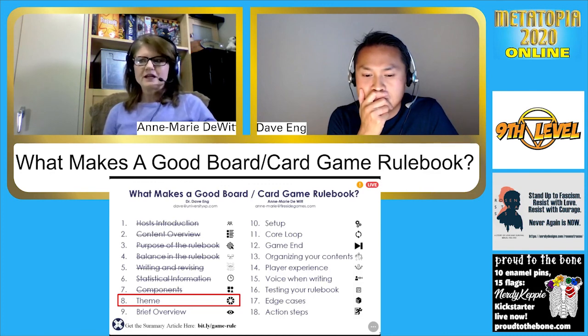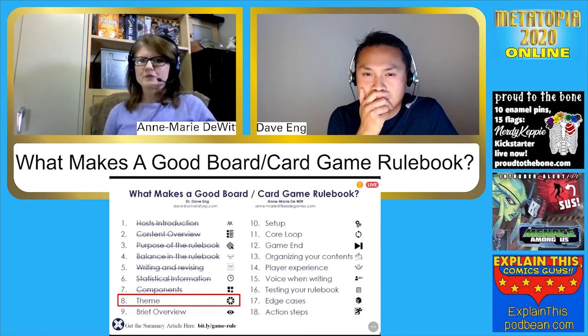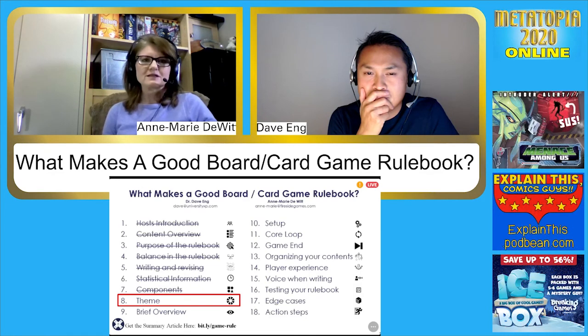We've tended not to kind of thread theme throughout the rules and have them highly thematic. I know some people do, and it's a fun read, but we have found that it gets in the way of comprehension, and when space is a hot commodity, we want to make sure that we're using that space in a way that is communicating as concisely as possible.